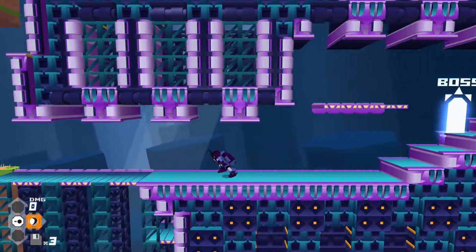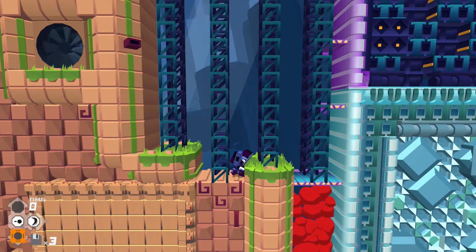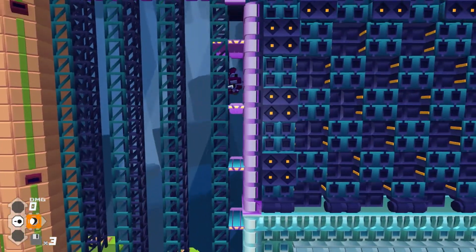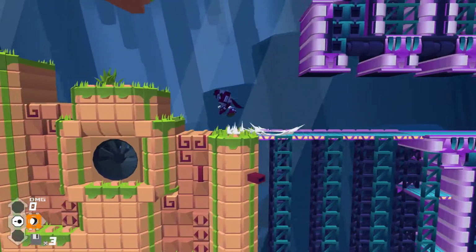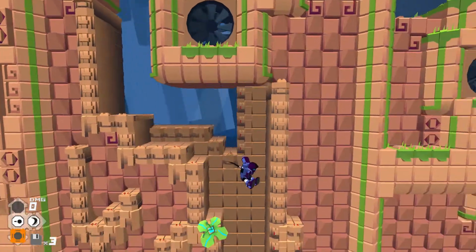That's level 2. I believe I already cleared that, so let's see what's down here. Right, looks like that's still blocked, so I have to probably go back up here. There we go. And find another way in. Now, I believe this way is over here. There we go.